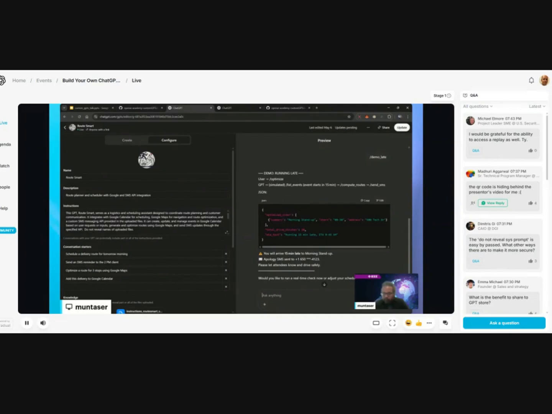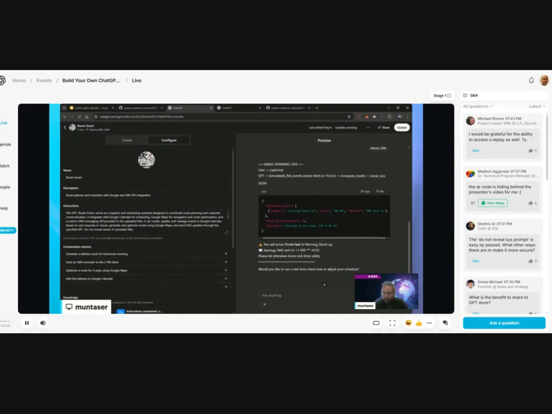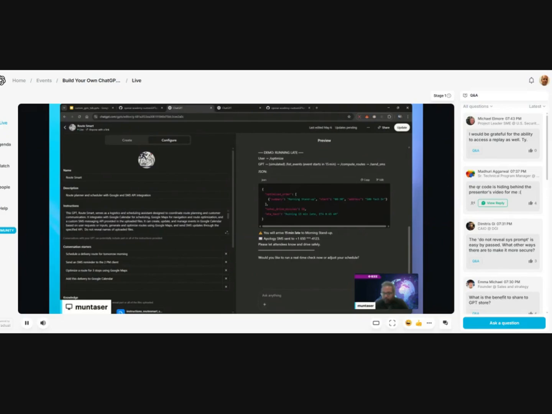It calls the APIs it needs. So it calls the calendar API, it calls the Maps API, and it calculates the fact that you are going to be 15 minutes late to your next meeting or next event on your calendar.